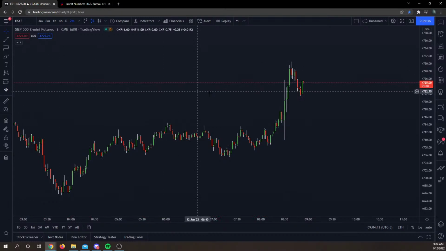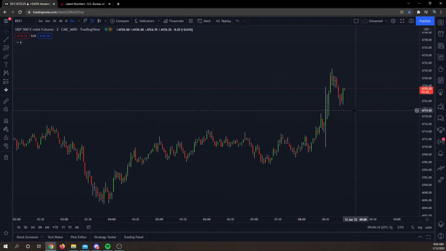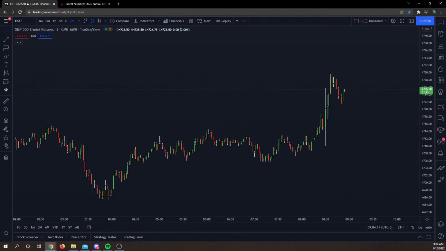So let me turn the moving averages off and the volume off. So the two things that will not lie when you're looking at a chart are price action and volume. Those are the two constant things that you can always monitor. And what does that mean? So price action is the way the security, right now we're looking at E-mini futures, okay, about 30 minutes till the market opens. So we're watching how the futures are reacting to the CPI data, and due to that, we can also kind of anticipate how we're going to be moving throughout the market.